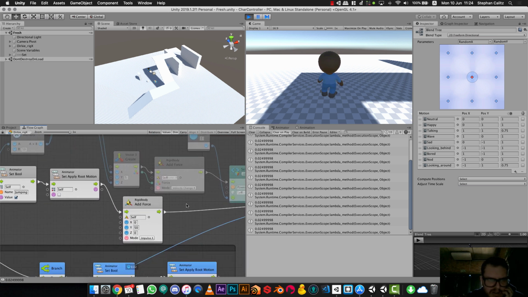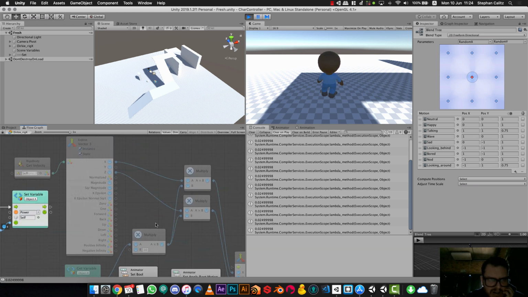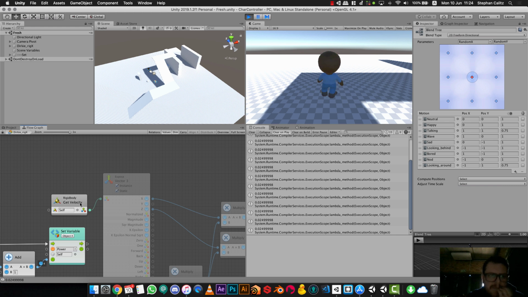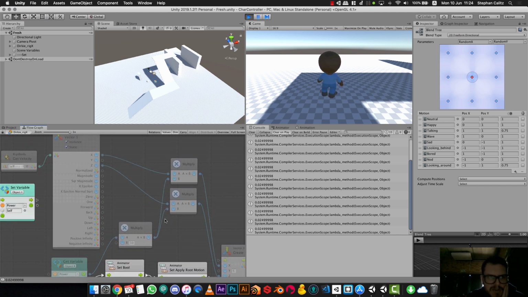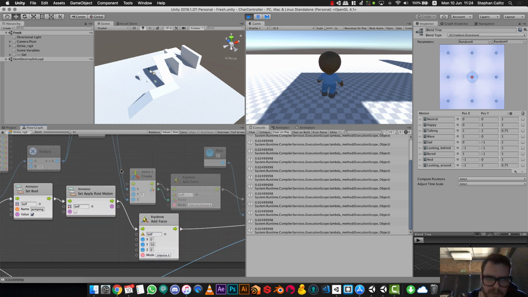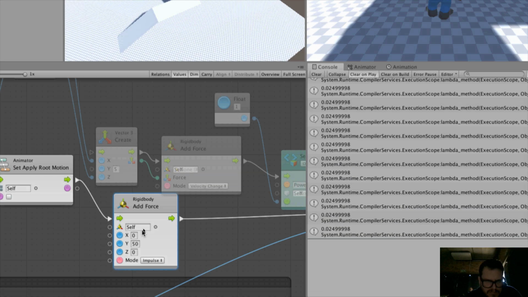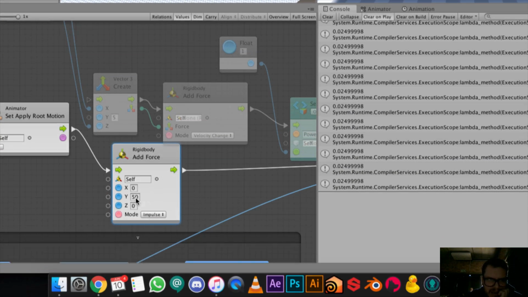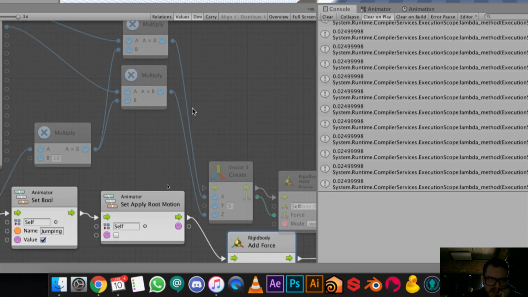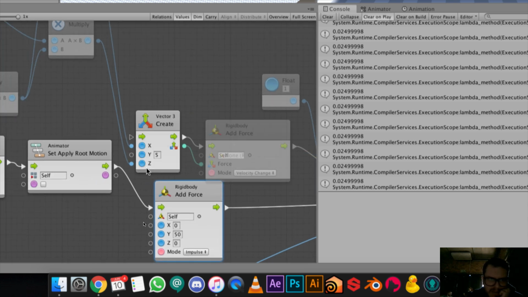And like I was saying earlier, what we can do is we can apply this force based on the rigid body values that we get. So we can use the rigid body and the current trajectory as its momentum, and then apply that momentum to our force over here. So instead of going and saying, okay, just apply a vertical force, I can say, okay, cool, let's get these values from the rigid body, let's get the momentum, and then let's multiply them in there along with our vertical force.